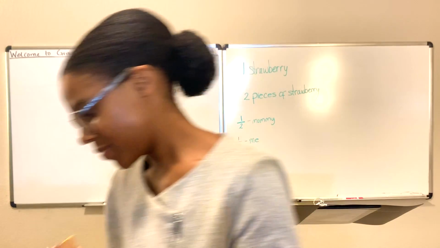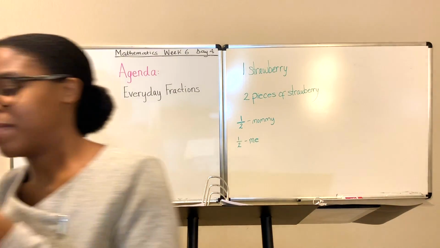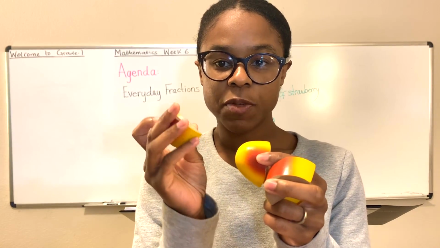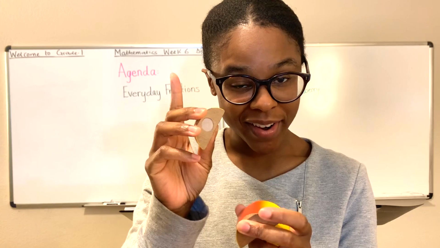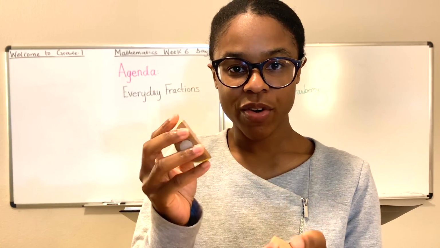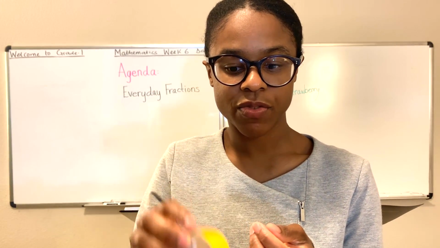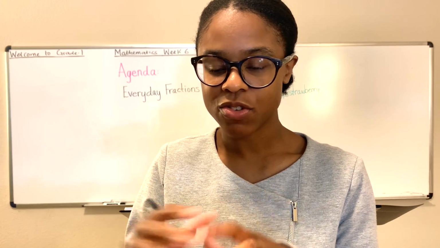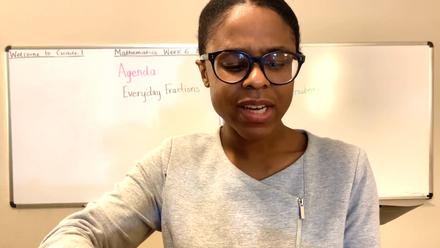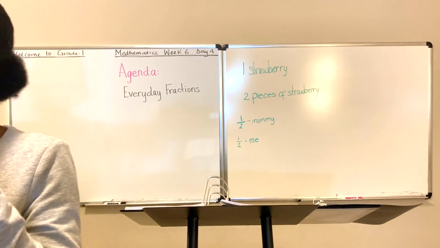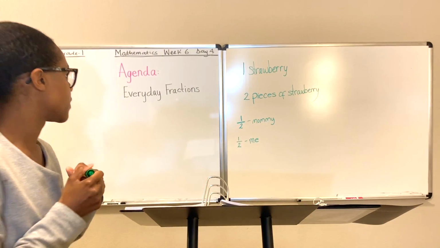Let's see if I can get this. Okay, so now we have 1. Each person is going to have 1/4. 1/4 for you. 1, still just 1. 1/4 for you. 1/4 for mommy. 1/4 for baby sister, or something like that. So everyone gets to have 1 out of the 4 pieces. Let's try to write that down as well.